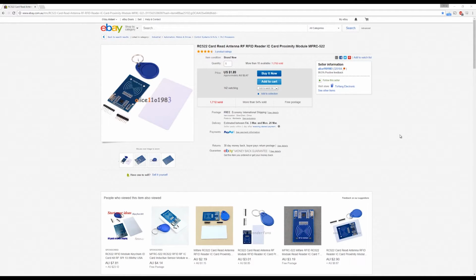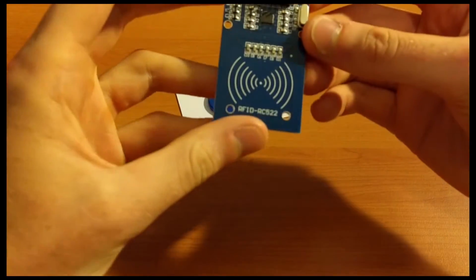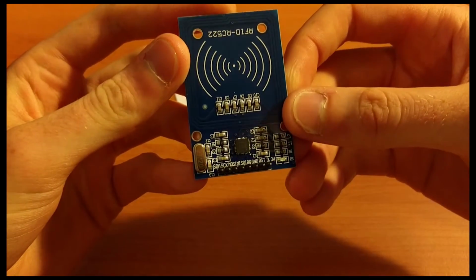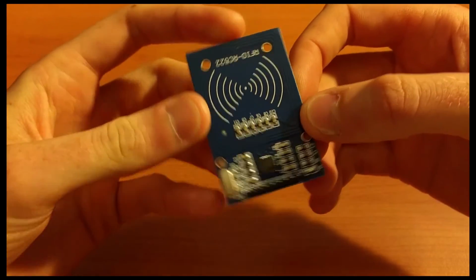Hi, so in this video I'll be showing you how to use the RC522 RFID reader and writer. You can usually pick these ones off eBay for about $2 American. So here's what the actual sensor looks like. You can see it's got the pins at the top and the actual sensor detection in the second half of it. This sensor also comes with a blank RFID card and another RFID key-shaped card.